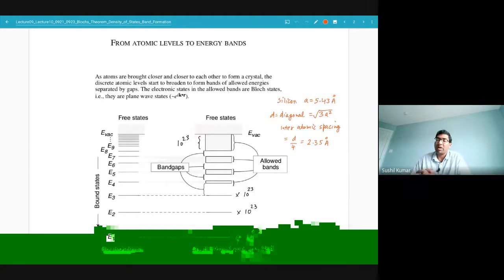Qualitatively, I showed you a picture of how bands are formed in silicon. This is another picture of the same thing. If you had an isolated atom, this is how energy levels look. First level, 1s2, 2s2, 2p: 2px, 2py, 2pz, those are degenerate and so forth. These are sharp energy levels in the sense they are precise energy levels. Now, this is an isolated atom. When you bring lots of atoms together, closer and closer, the lowest levels still are sharp. But what happens? If there are 10 to the 23 atoms, there will be 10 to the 23 states.